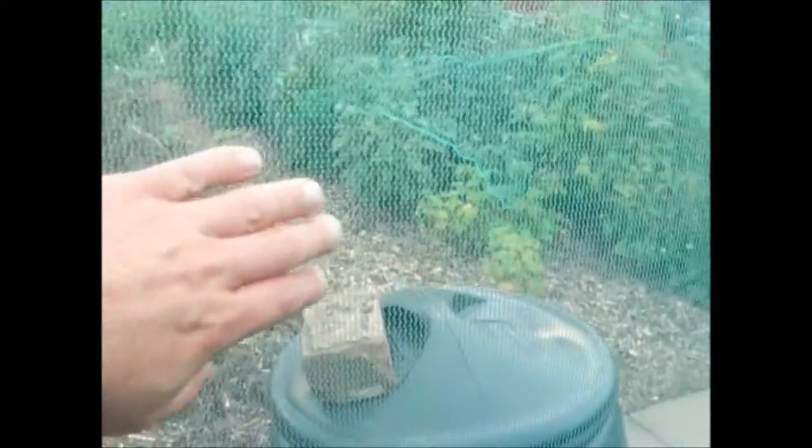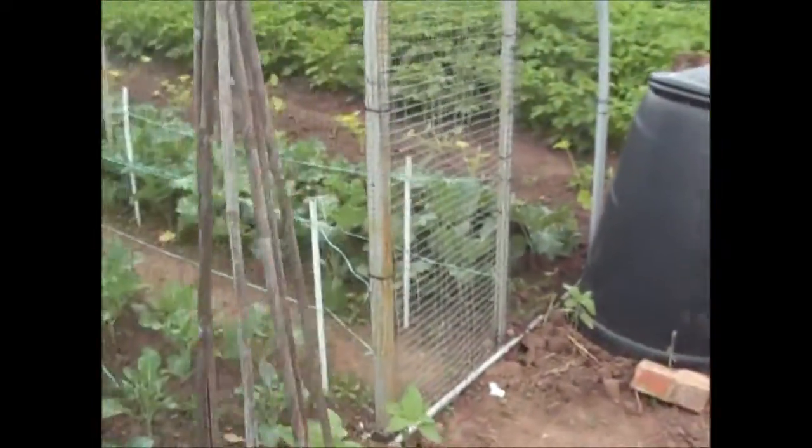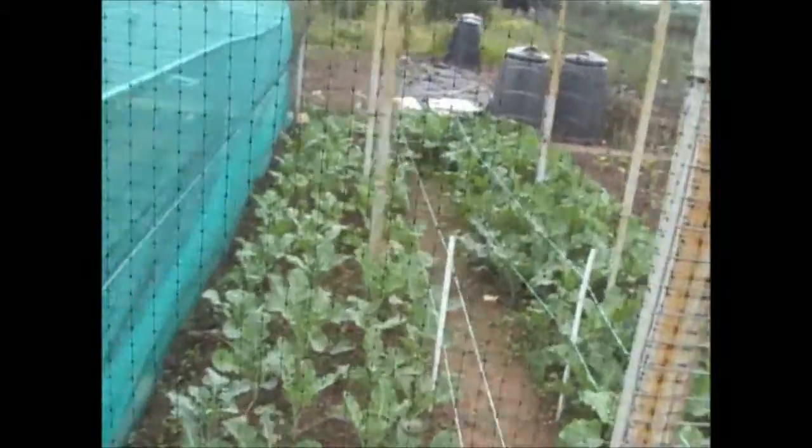The second biggest pest with brassicas are a butterfly called cabbage white, which is a white butterfly with black spots, one single spot on each wing. You want the net for your protection to be small enough so they can't get through. So this stuff's ideal. I bought this off the internet, and it's what builders put round scaffolding to stop any debris falling off. The net that I've got in the other tunnel is from a garden centre, and I thought that this stuff might be a bit coarse.